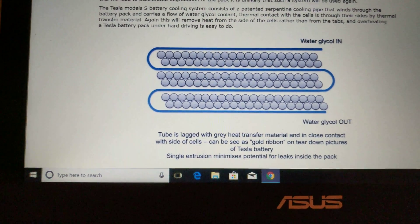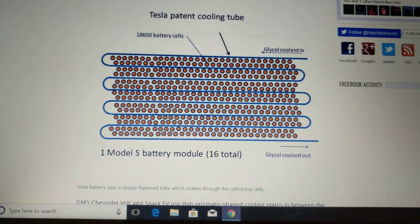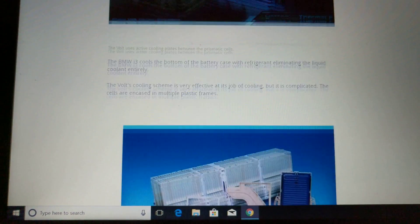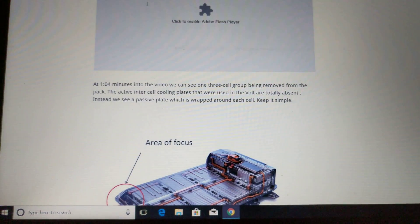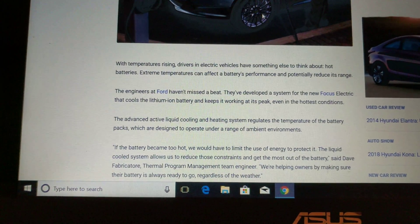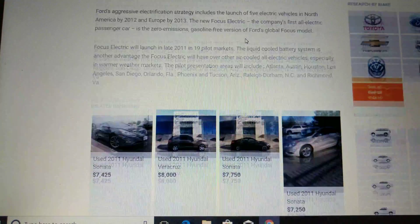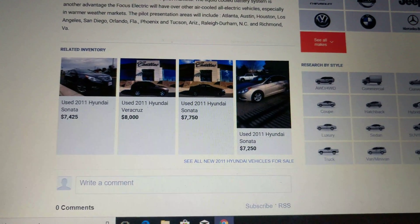This article covers the Chevy Bolt, which does have a thermal management system. It's more complicated and not as straightforward as Tesla's system, but apparently it works. If you're going to get an electric car and keep it long term, you'll want something with an effective thermal management system. The 2017 Chevy Bolt has it, and the Ford Focus Electric apparently has it too — Tesla introduced theirs back in 2011, so they've had it from the beginning.